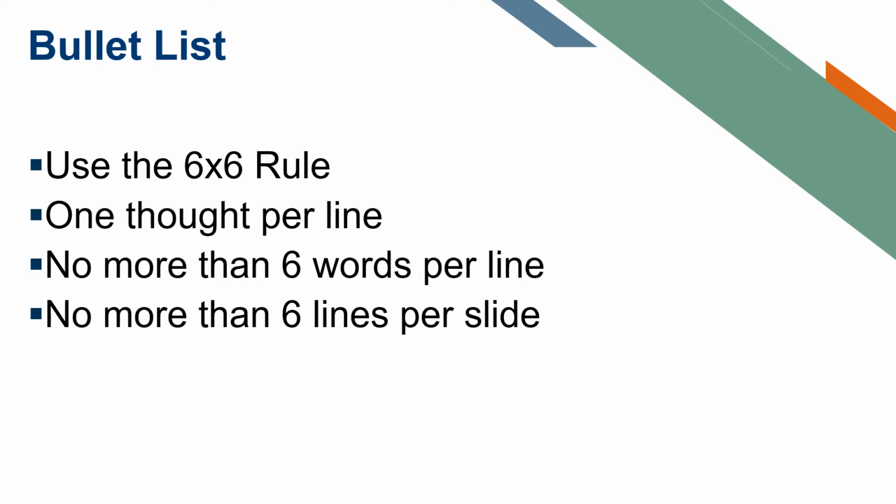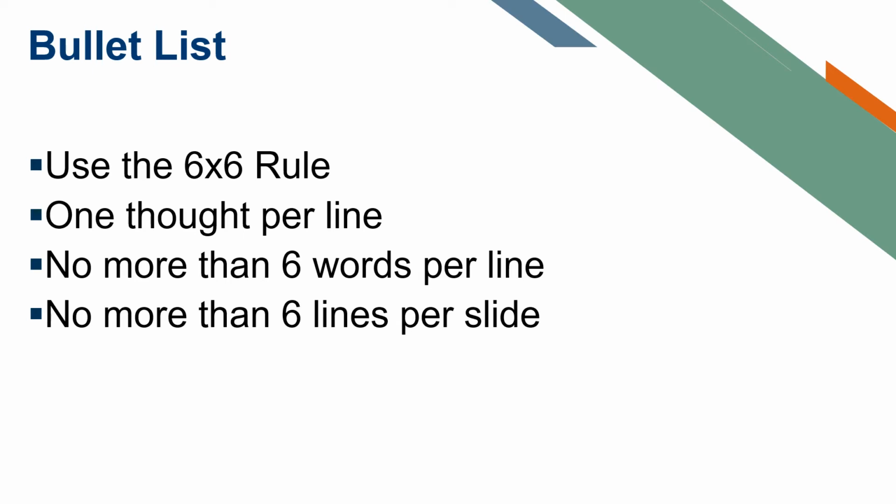So use the same bullet on the page, but more importantly, if you use one bullet on one slide, you need to use that same bullet style on the next slide and the next slide, or whenever you choose to use bullets again. When using a bullet and when placing information on the page, it is important to consider the 6x6 rule. This will help us to ensure that not too much information is on one line and on the screen at any given time. Remember, we want to ensure readability. So 6 words per line, no more than 6 lines per screen or per slide.